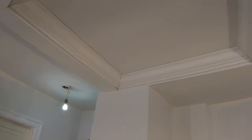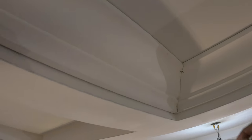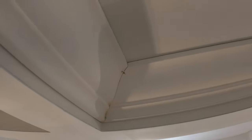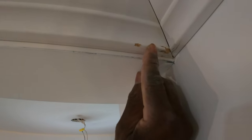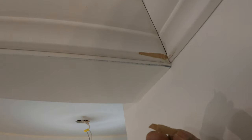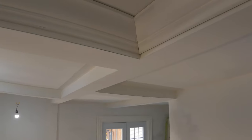Okay, the technique is definitely working, but I don't like this piece. Now, for one, I have a nail poking out, and that's minor. But on this side, a piece broke off. I could just glue it back, but I don't like it. So that's the end of that.